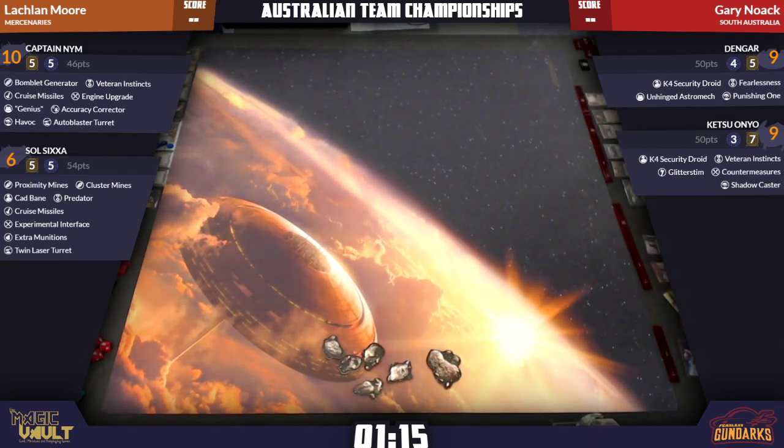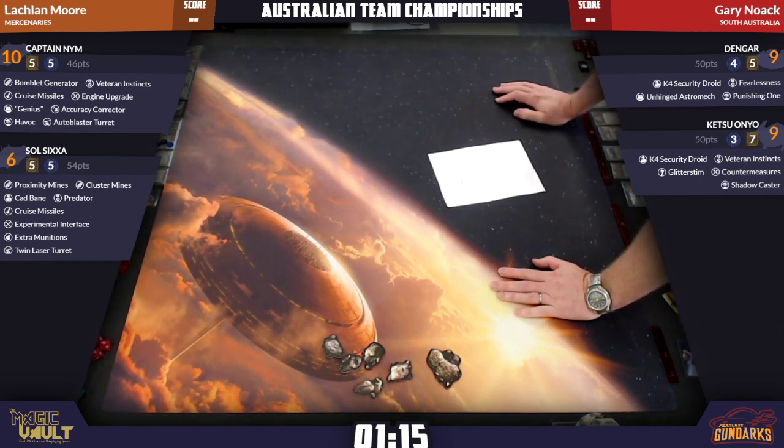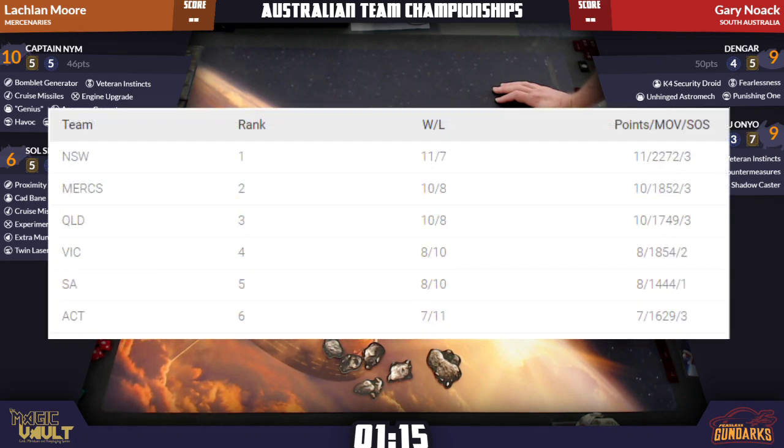So we've got New South Wales in the lead on 11 to 7. Mercs is also in the lead on 10 wins. Queensland tied at 10. Vic and SA both tied at 8, and then ACT at 7. So let's get that up on... look, it's right up there. Fantastic. Wow.